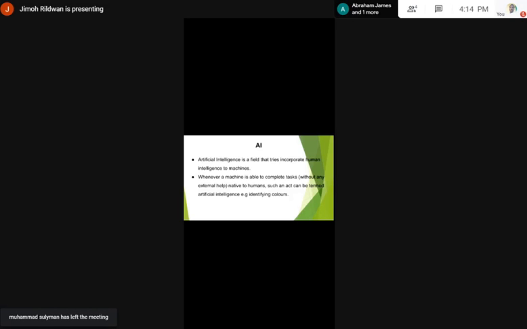Another example is identifying colors. With normal programming, machines can't identify colors. But with AI, a machine can identify between blue and green. Somehow, it's not as if it knows it, but if you point it to it, it will be able to identify between blue and green. This is not possible with the normal programming we know, the normal loops, the normal if-else statements. But with AI, we can do something like that.